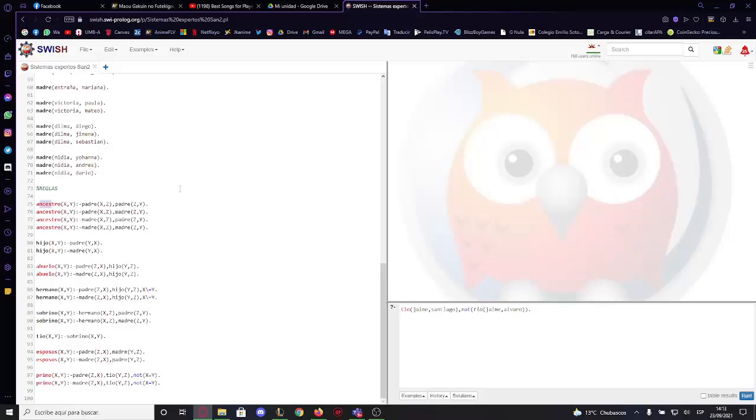Then we consult which are the children of X, and store them in the variable C, and with C, we want to verify that C is the father of Y. Those are the examples.